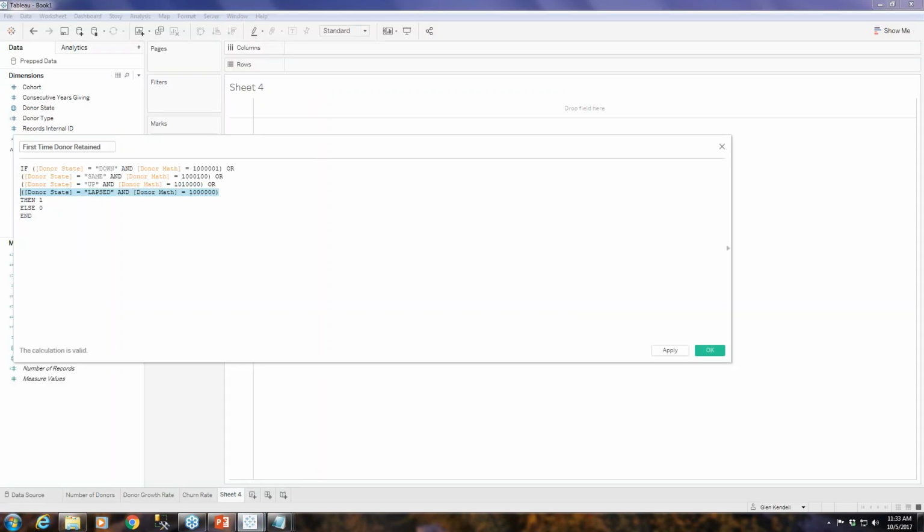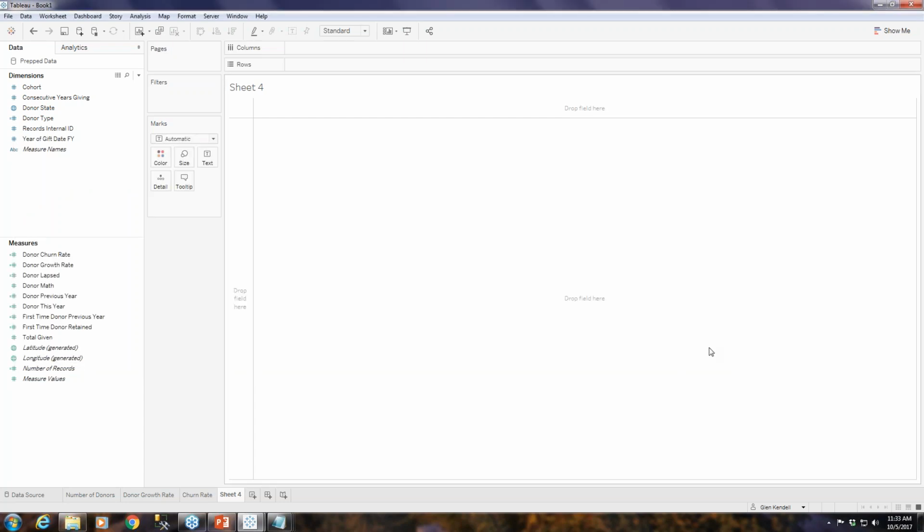If they were retained, there is no lapsed, so we remove the lapsed part. If they're a first-time donor and we kept them the second year, then they either gave the same, less, or more, and would have one of these values. And then we just do the retention rate.